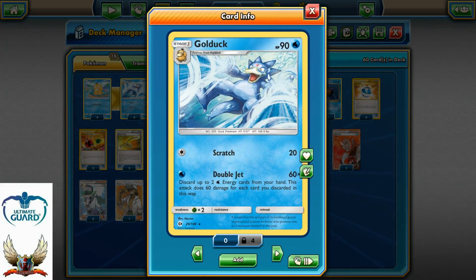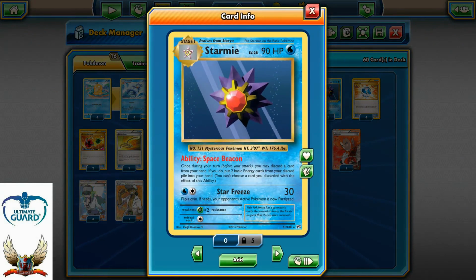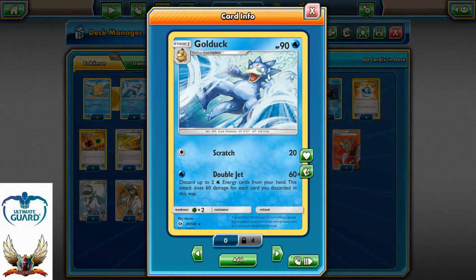Very decent attack. With Double Jet and 2 energies in your hand, you can go for 120, discarding them from your hand to your discard pile. So Double Jet will do 60 damage times the number of energy discarded from your hand, but you can't discard more than 2. On the other side, with the Starmie and Space Beacon, discarding 1 card from your hand will allow you to put 2 basic energy cards from the discard pile back into your hand. So we can have 120 per turn without too much problem.